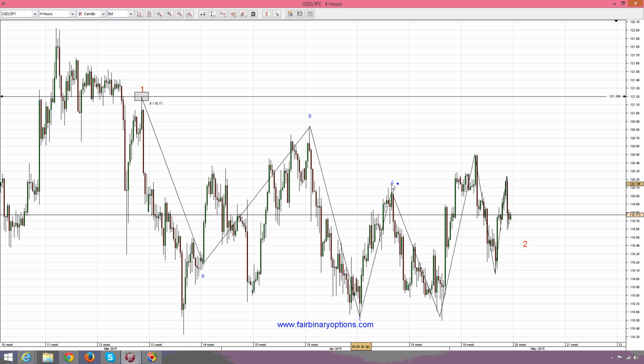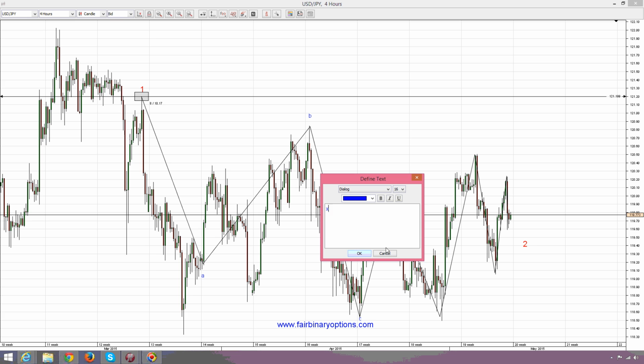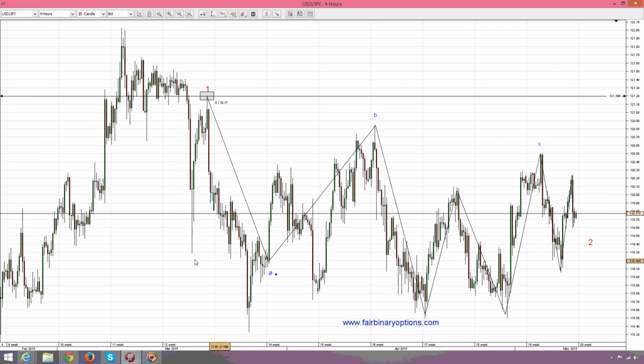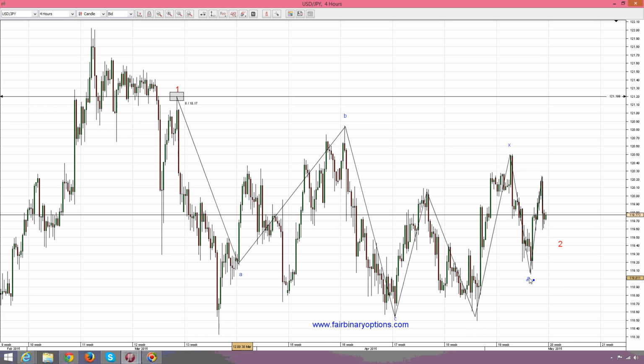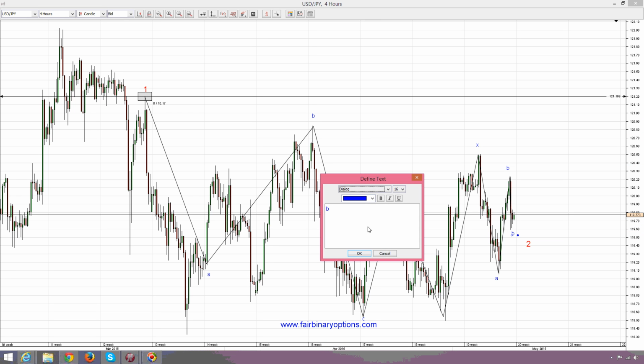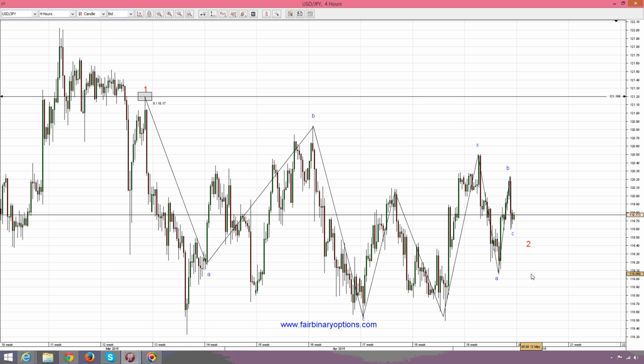The X wave all the way here. So A, B, C, and then the X wave, and then we have nothing but a wave A to the downside, a B, and a C of the same degree. And just like that, we might say that the second wave is down.